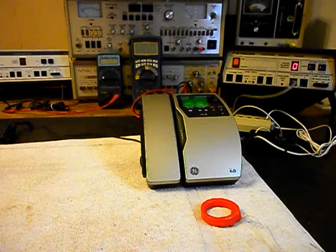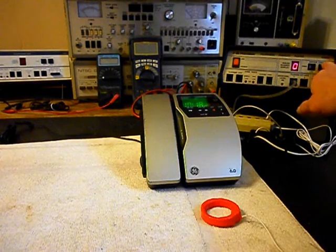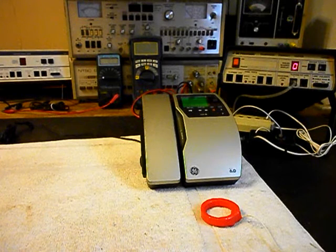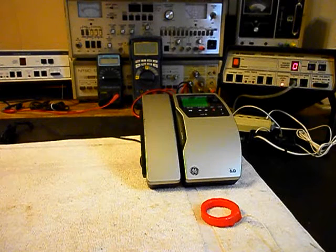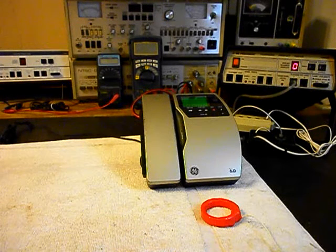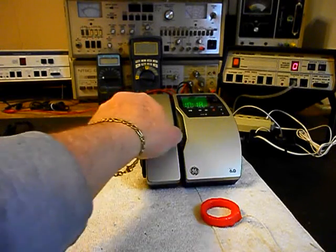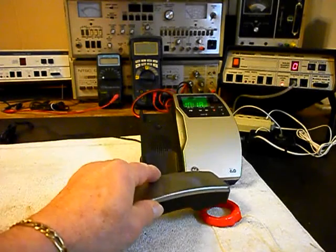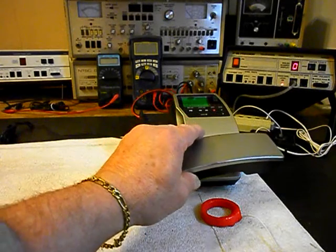Now, we want to go ahead and ring our unit. So we'll use the analyzer and we'll ring the telephone. We're going to let that go a few times. I'll let it go one more time. We'll give you some dial tone. I'll show you the frequency noise that I'm talking about.